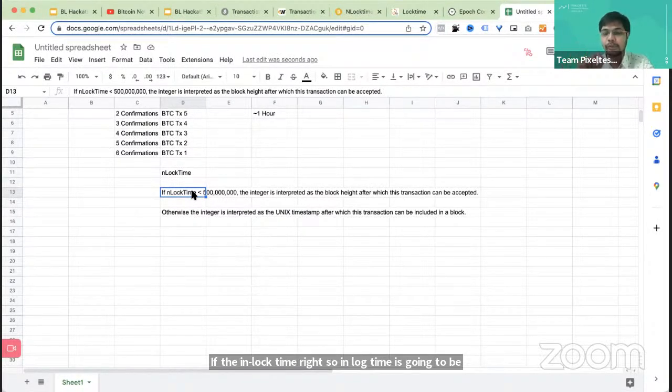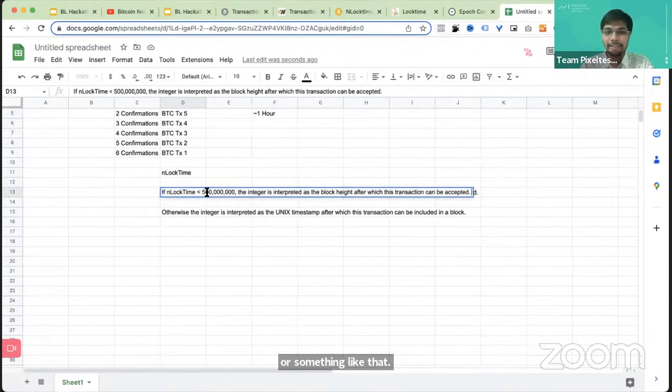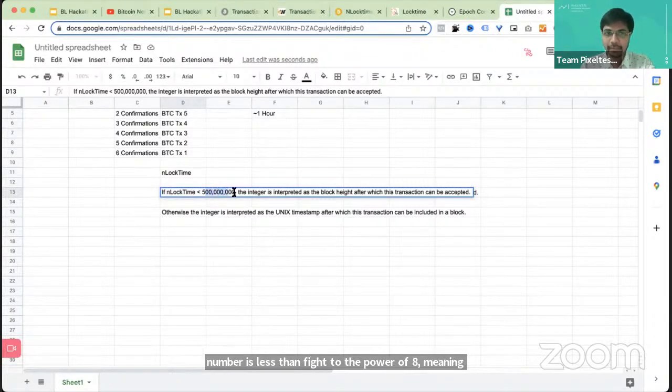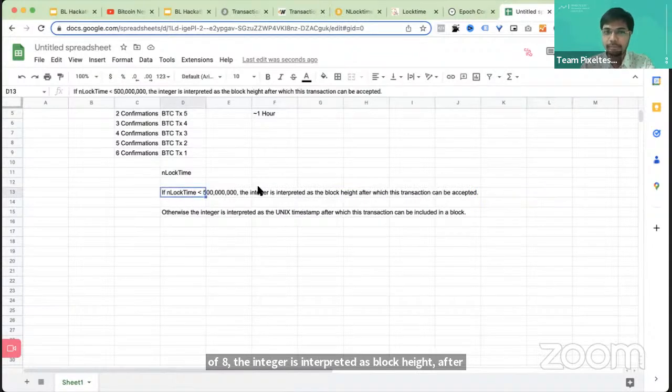You're going to specify it. You are not going to say 9 a.m. Saturday 2023 February or something like that. You're going to give it a number, right? So if the number is less than 5 to the power of 8, meaning 5 and 8 zeros, if nLockTime is less than 5 to the power of 8, the integer is interpreted as block height, after which this transaction can be accepted, right?